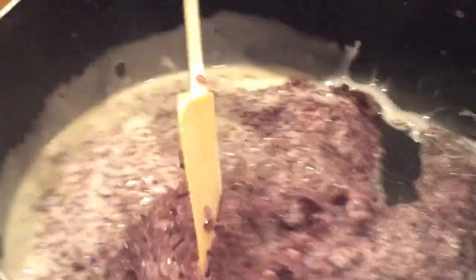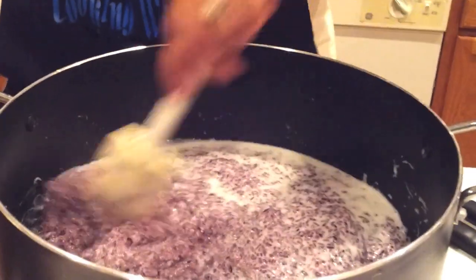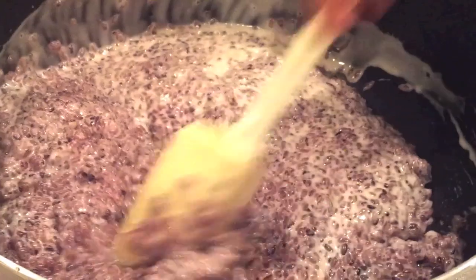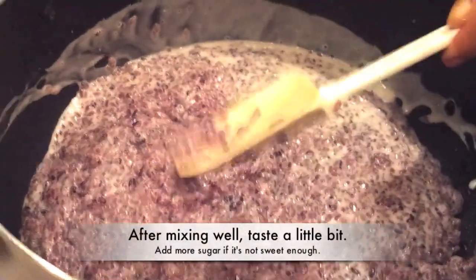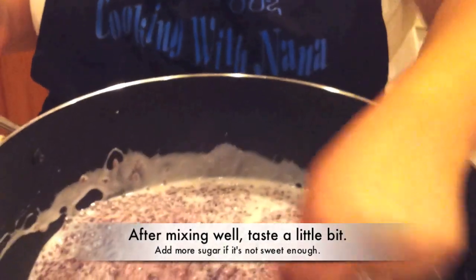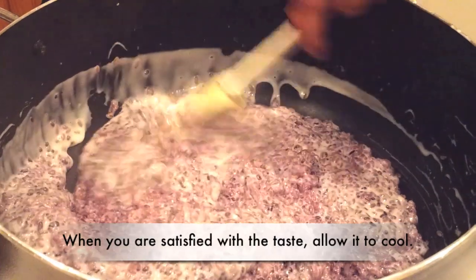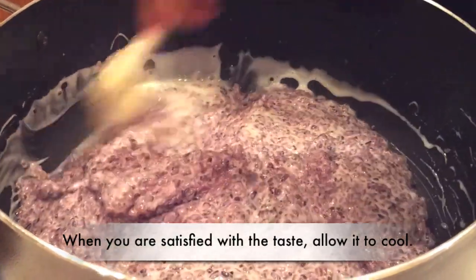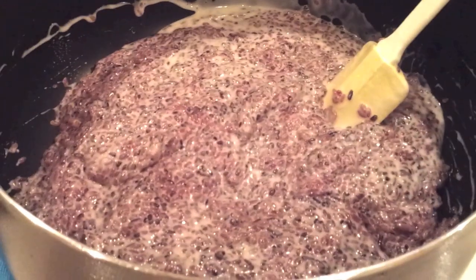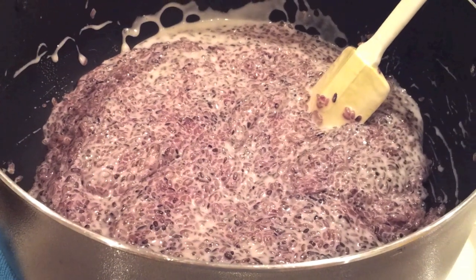So I'm mixing everything in together. So I'm gonna taste. I'm fine with the sweet. I don't want it too sweet because the coconut is creamy already. So I'm gonna let it sit, all the juice of the coconut, let it cool. And then my next step is gonna show you how to do another topping for the purple rice.